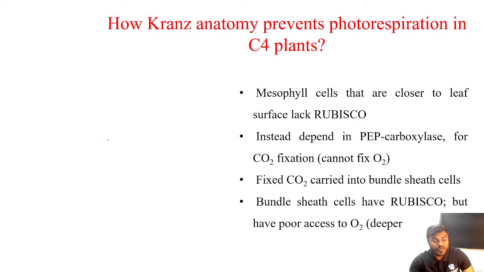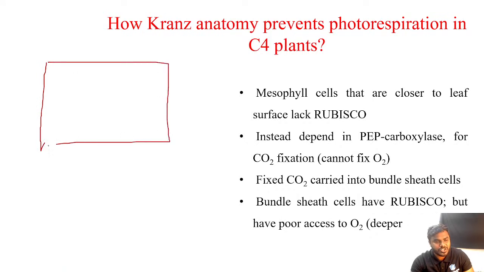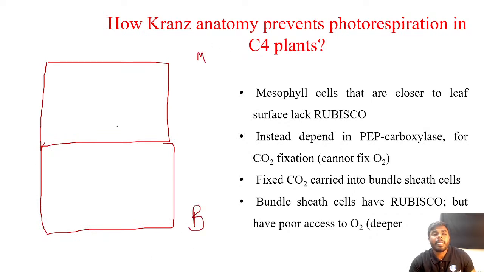So friends, before understanding the pathway, just listen to me carefully. Every one of you pay utmost attention. This is the mesophyll cell. This is the bundle sheath cell. Friends, I just said to all of you, this is important. For 5 minutes, pay attention. Mesophyll cells are very close to the leaf surface. I have shown you in the diagram very clearly. The interesting point every student has to remember is that the cells that are very close to the surface do not have Rubisco.